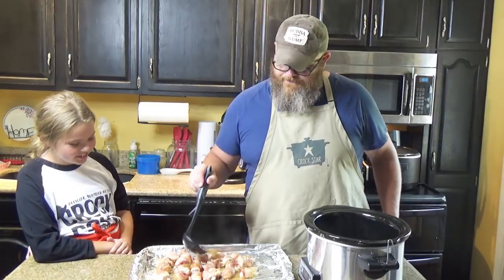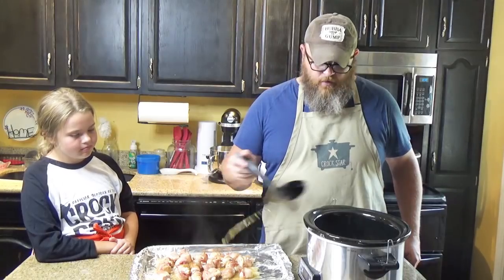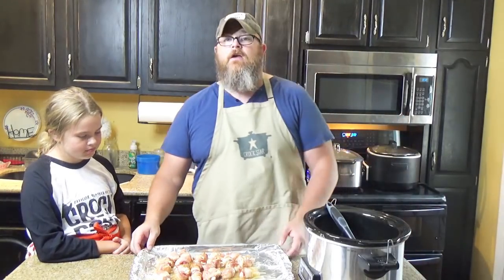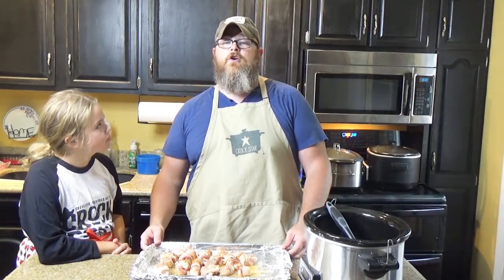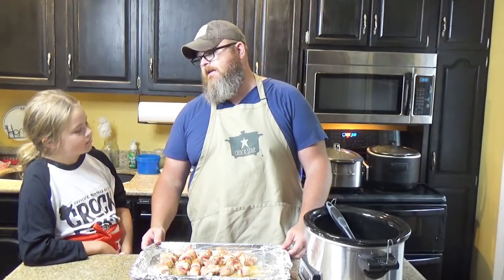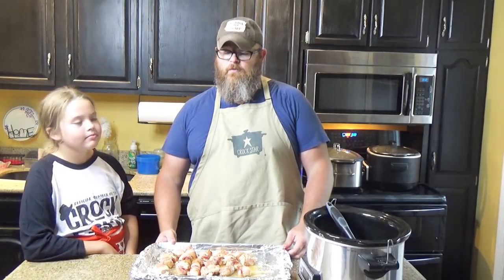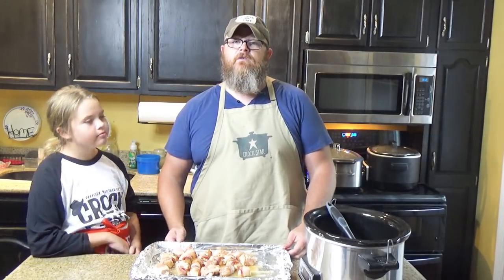And now all I want to do is pop this under my broiler at 550 degrees for 2 to 3 minutes. And we are not going to turn our backs from it, because we want to bake the bacon, not burn the bacon. That's right. So we're going to put this under the broiler, and when we come back, it'll be done in 3, 2, 1.